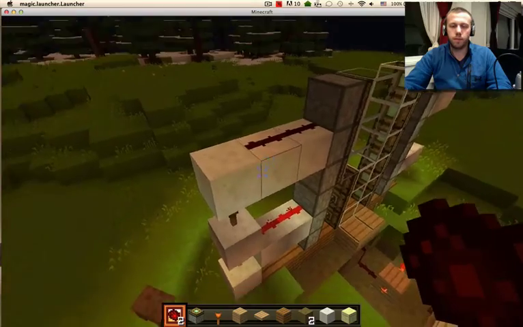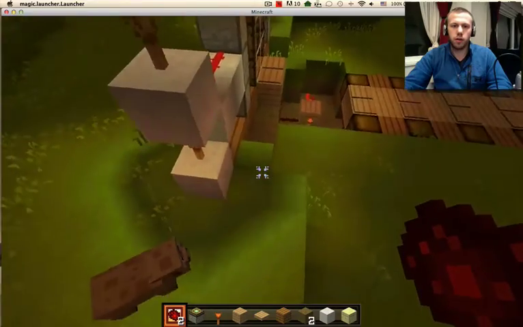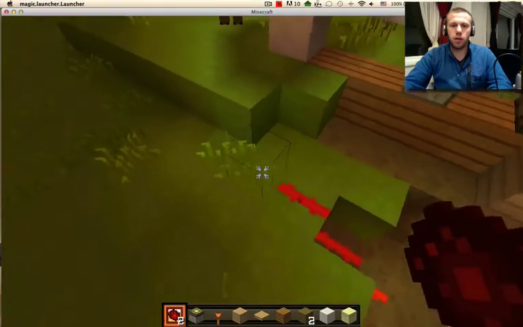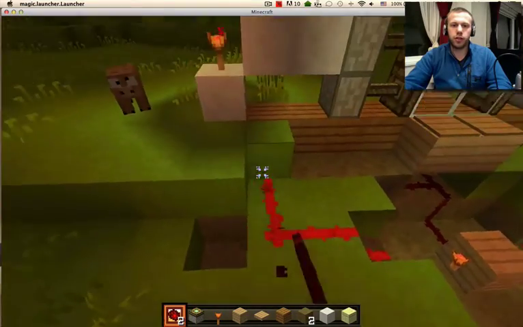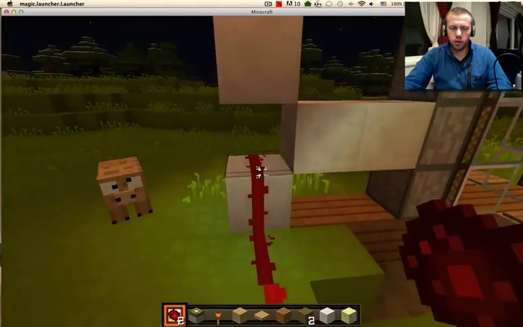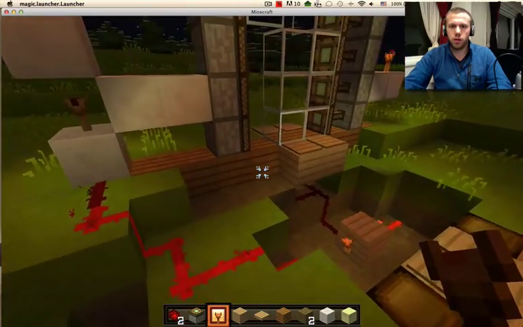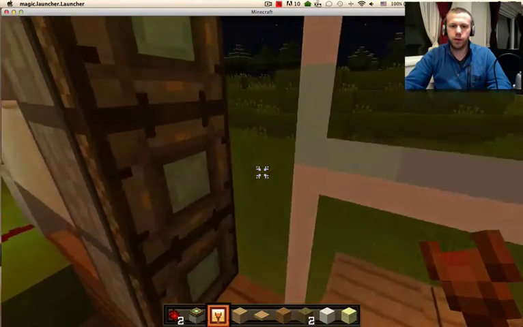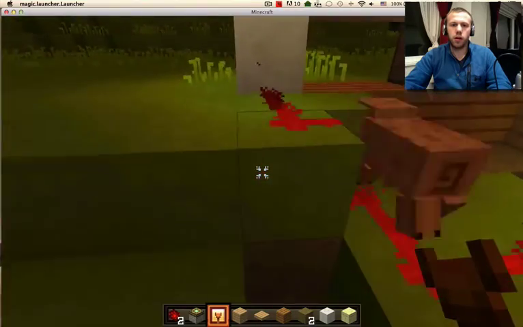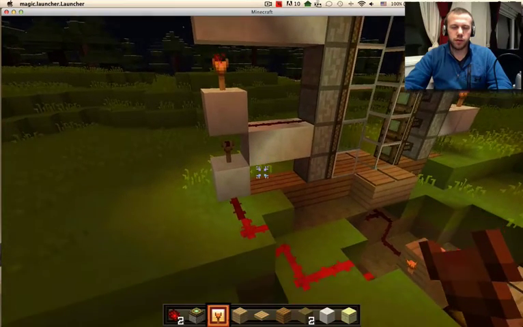And I'm goofing somewhere. So the power, let's see. I'm just gonna make this real sloppy for now, just to figure out how to get it to work. That's going into this block. But look what it did. Okay. Putting power into that block.